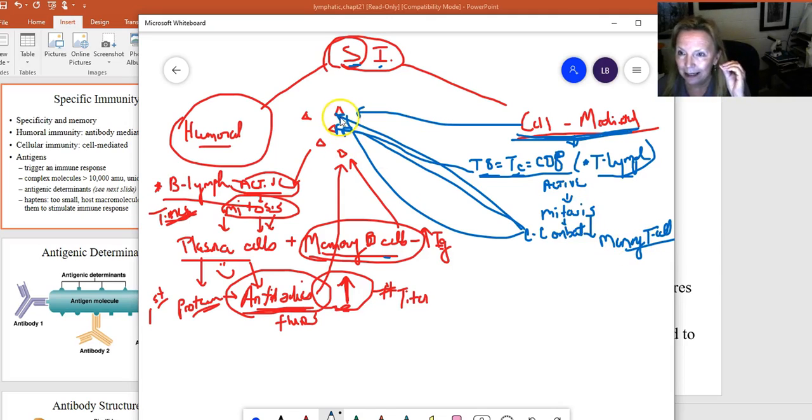It's going to combat this immediately. These memory B cells are going to immediately make antibodies, start pumping it out in huge amounts so that the antibodies can take this out. So in your specific immunity, you have two arms of it that will start to work whenever foreign antigens are encountered in the system. Now, I'm making it sound like foreign antigens are always horrible and always cause signs and symptoms of disease.